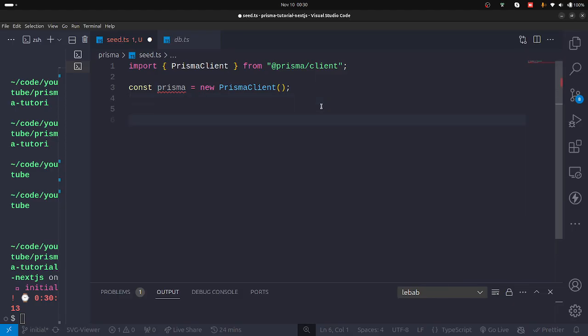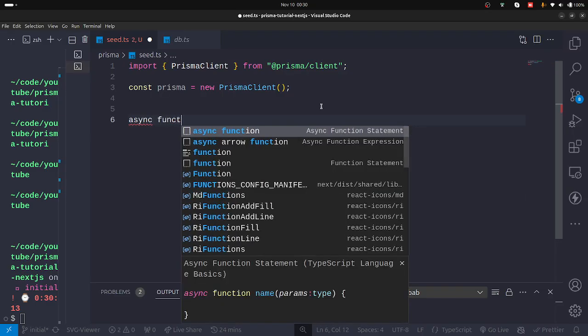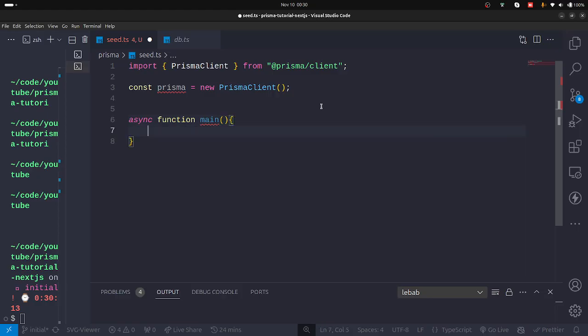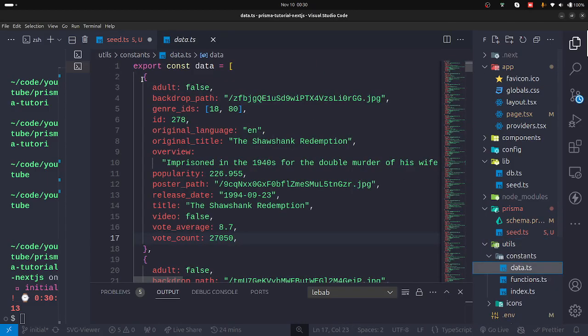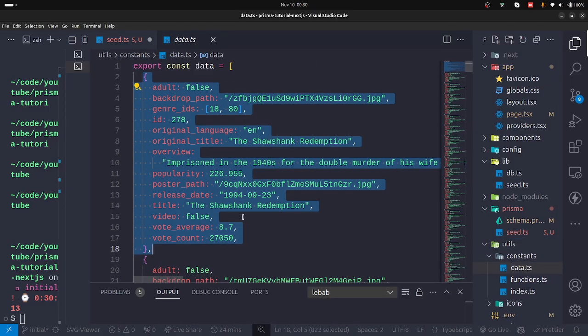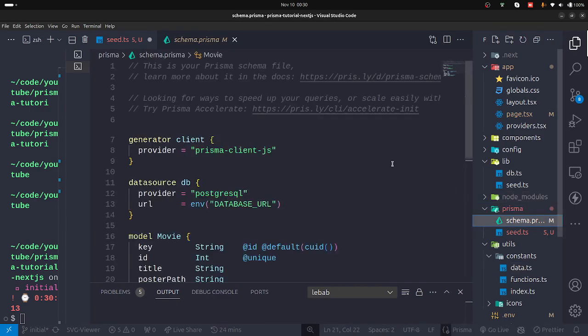The next thing we do is create an async function, main, which first formats the movies data we have in our data.ts, so that this object will resemble what our database is expecting.